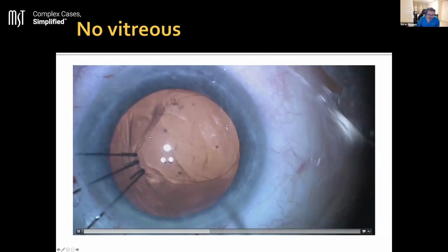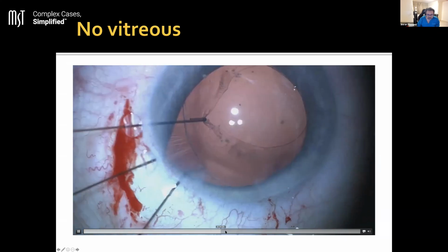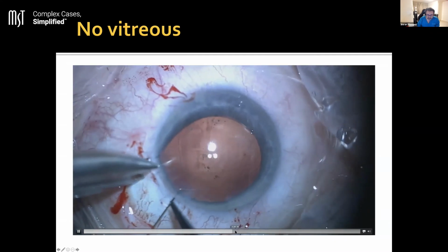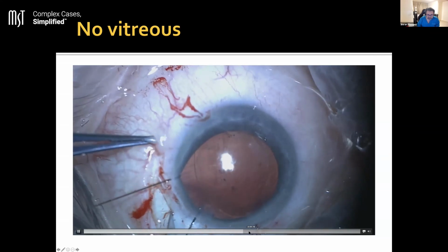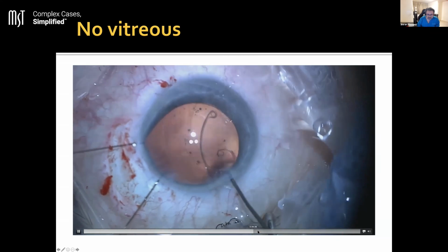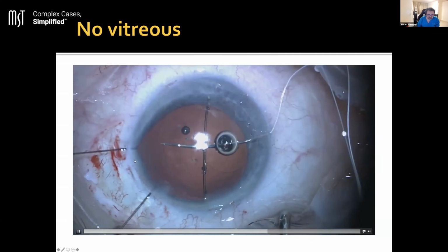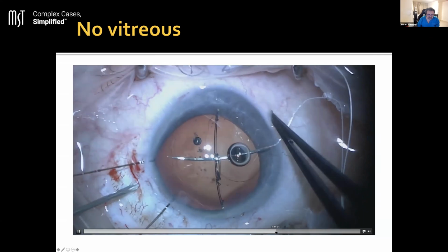The next thing to do here is then to fixate the bag to the sclera, and we're going to use a tension segment here. We make a mark a couple of millimeters back from the limbus, make a groove, and then we put the tension segment into the eye, and then we use a Gore-Tex suture, A2 Gore-Tex suture, which we pass through the eyelet and then dock it with a needle on the other side here. Just move that forward.